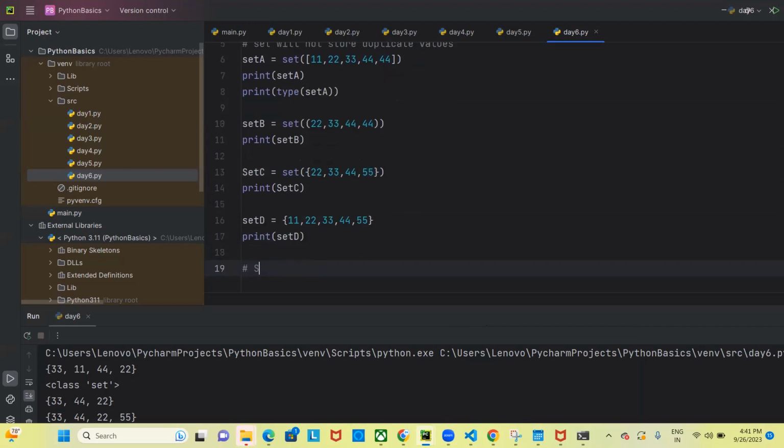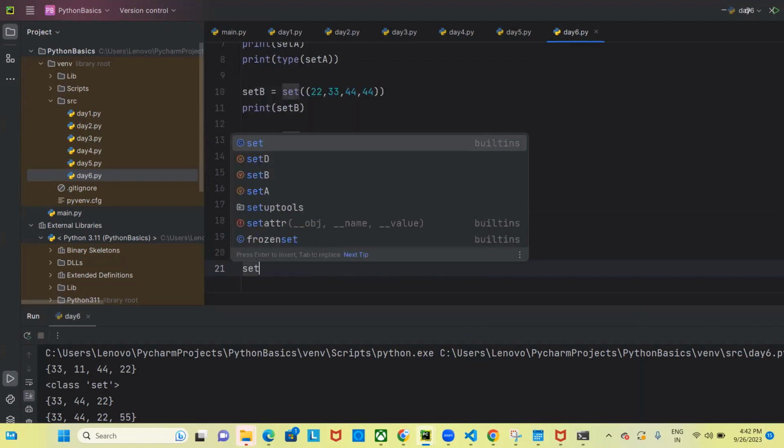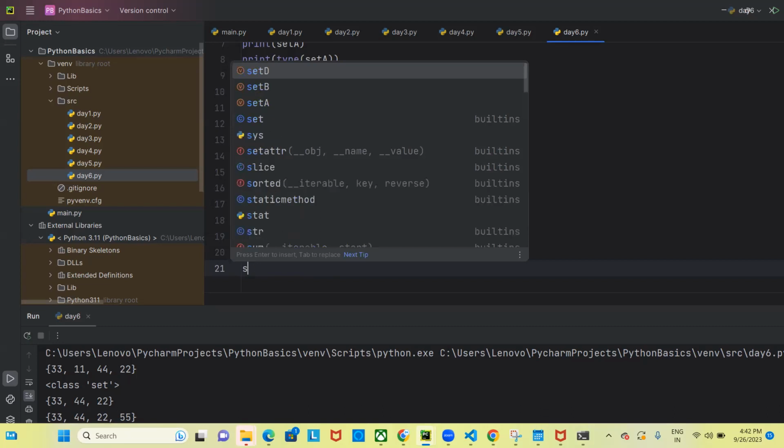So set does not store values by index. Let's say I define another set, a set of names.